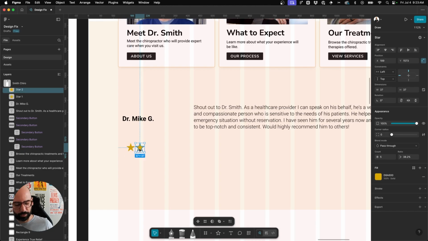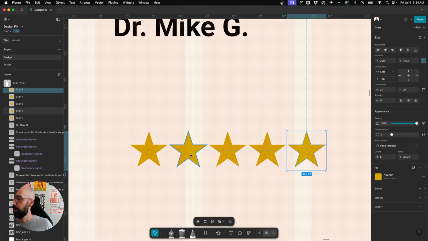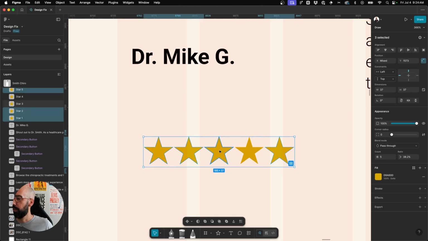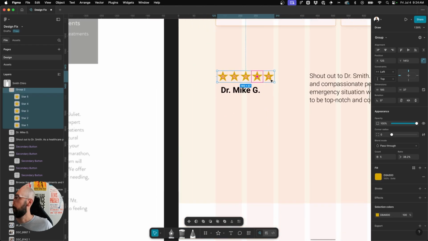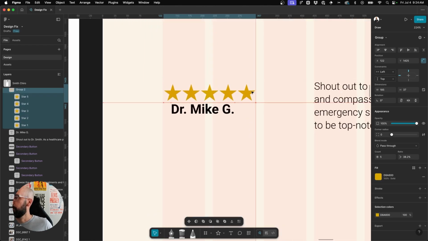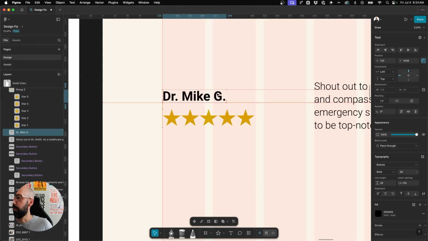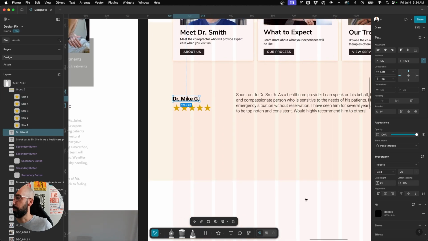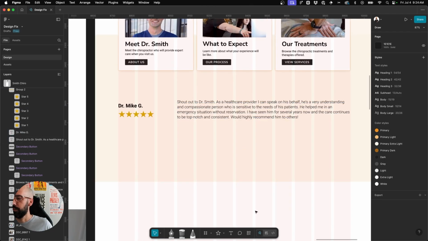And we'll go ahead and duplicate those using Option, and then once I do it once, I can click Command D 3 more times and have 5 of them ready to go. I think I'll put those stars at the bottom, the name of the person from the testimonial on top.